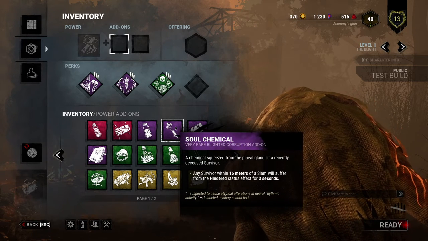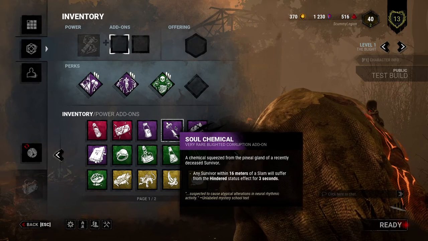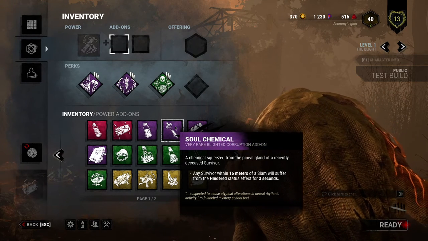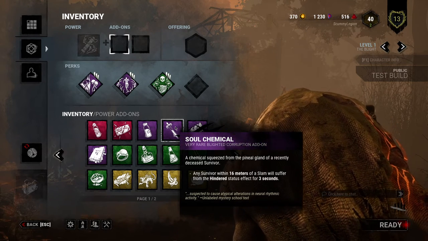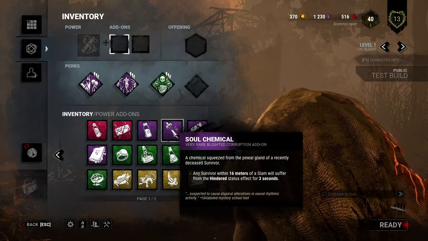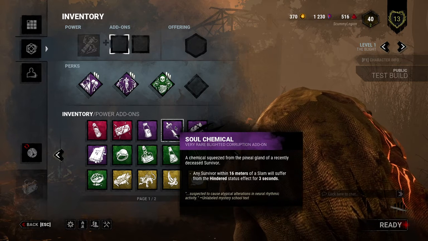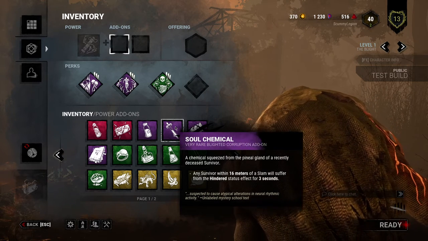Next up, Soul Chemical. Any survivor within 60 meters of a slam will suffer from the hindered status effect. Oh. So, slam into a wall right past the survivor, and now suddenly they're slowed. That could make it a lot easier, especially if you do the monocle to turn towards them right away. Okay. I like that. I didn't think they'd do anything with the slam. I honestly thought slam was just kind of there for the bounce and that's it. So that's kind of nice. That's kind of cool.